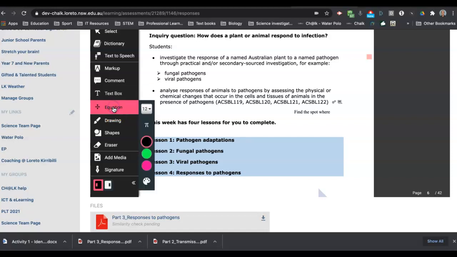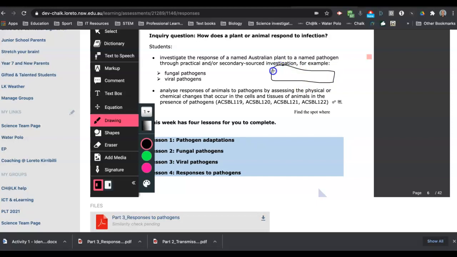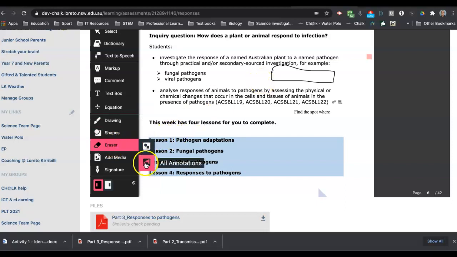I have an equation, a very simple equation editor, probably won't help many maths teachers. These are my drawing tools, so I can draw with different colors, draw different shapes if I really wish. And then of course my eraser, all the annotations. Let's get rid of those ones there, and that there as well, and that there also.